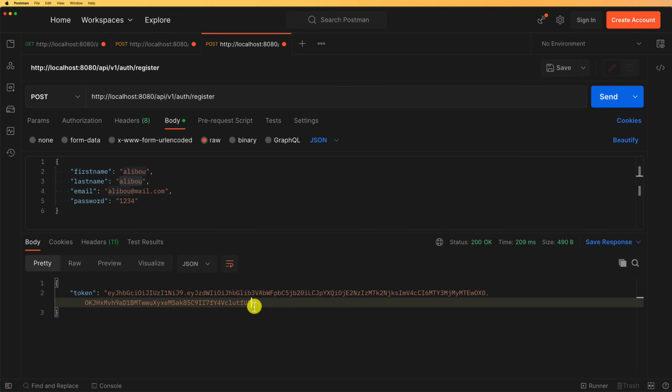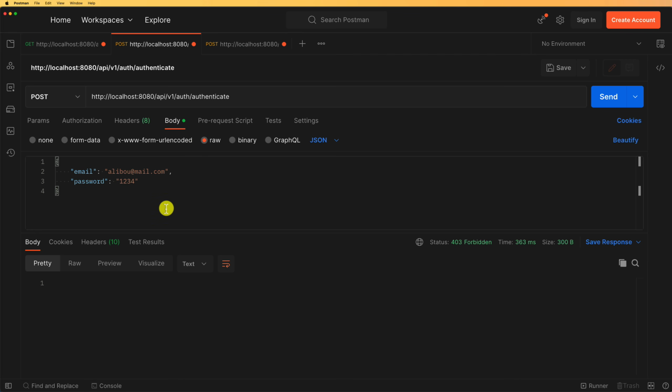We see that the register is working, but let's ensure that with this same username and password, we are also able to generate a token. So this is the same email and password that we have, and if I click on send, I should get the token. But let's first try with a wrong password.